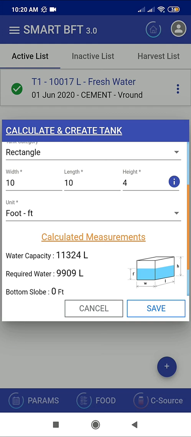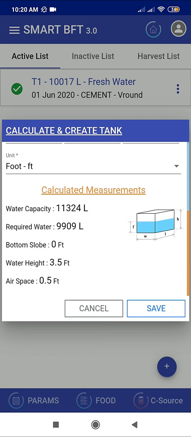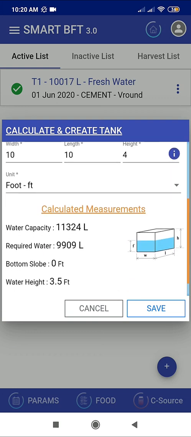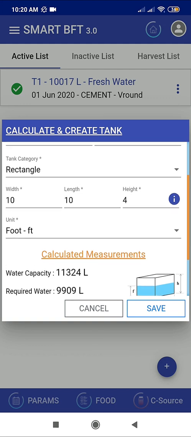If we exceed it, something goes wrong, like fish disease and poor fish growth, all happening one by one. To avoid those things, we should keep the water height below 3.5. So here my required water is 10,000. Now save it.